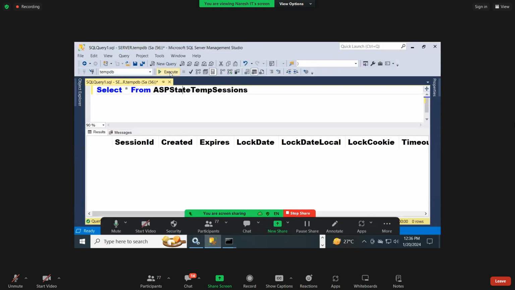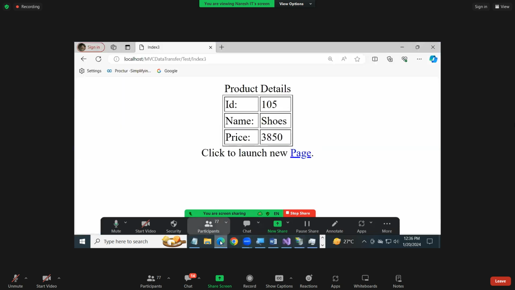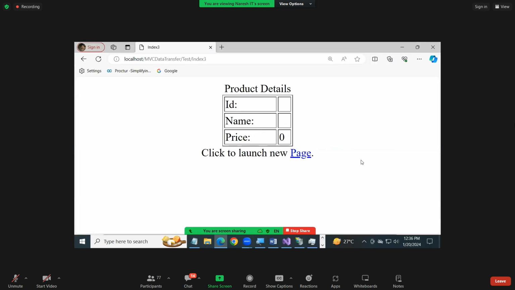Data lost. Come to your browser and refresh. Clear or not? Sir, if it is persistent, no problem. If persisted, there is no problem at all. Even after restarting SQL server we will still get it. Shall we put persistent? Tables, procedures, everything will come to the ASP state database now. Got it now? So come on, let's try persisted.